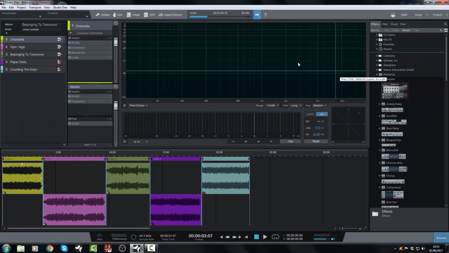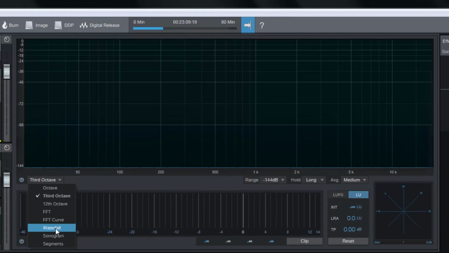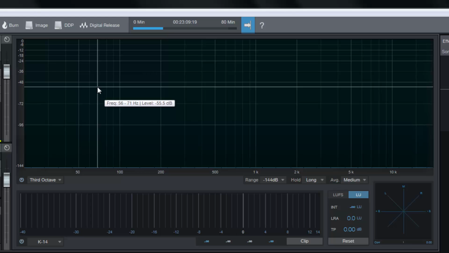Also on the frequency spectrum meter at the top here, we have a whole bunch of new views. Now these are the same as the views that you get in the spectrum meter in the song page, which we also looked at a little bit, but we will look at this way of analyzing your data again in the next video as well.